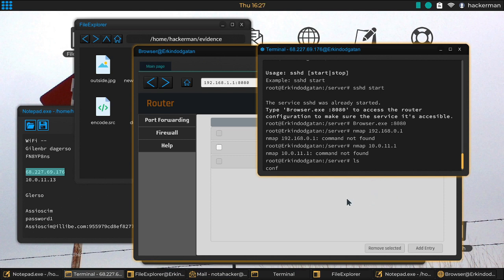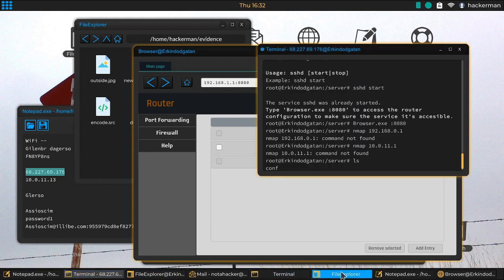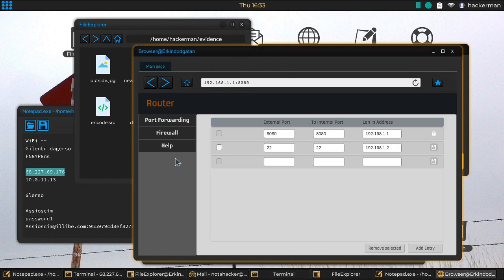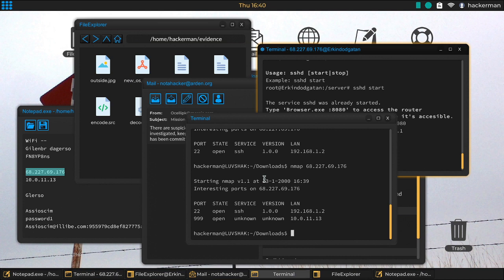SSHD was already started. Type browser. Service is available, so this should be... do we want to use the standard port? Wait, hold on. Let's use port 999. Oops. Can't use tab there. 10.0.1.1.3. Okay. Now that's done. Can we actually see the change now, if we were to rerun that? Yeah, we can. That's cool.